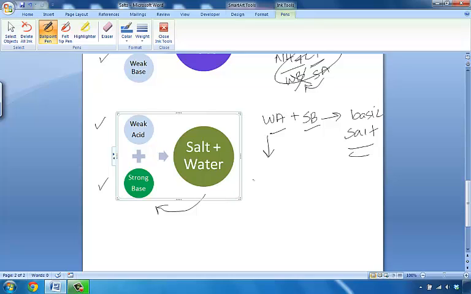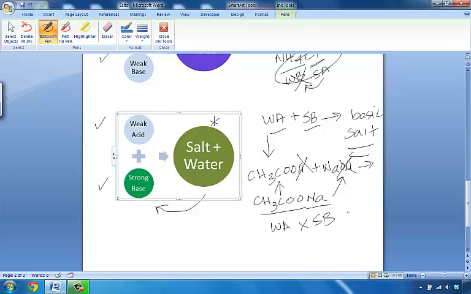An example of that, we need a weak acid. Let's try acetic acid, CH3COOH, and a strong base like NaOH. They're going to form H and OH making water. But what about this salt? That salt is going to be CH3COONa. This salt is going to be basic. The sodium must have come from NaOH, the strong base. This acetate must have come from acetic acid, the weak acid. A weak acid, strong base crossing will always lead you to a basic salt.